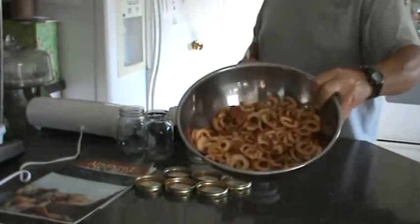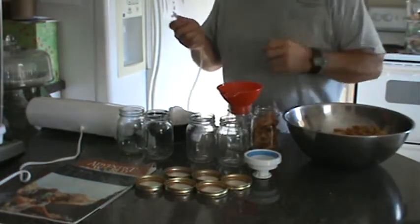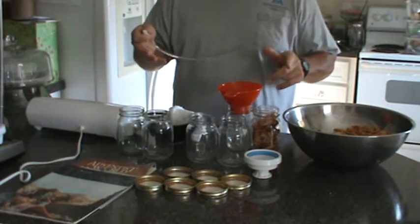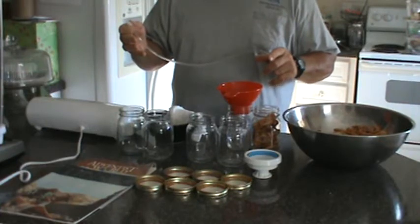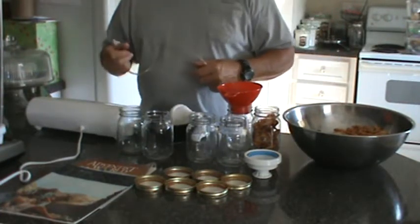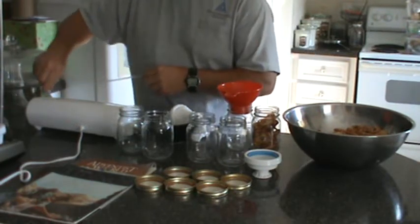We got all of our pears out of the dehydrator, and now we're going to vacuum seal them in our jars. A lot of people use the bags to vacuum seal, but when the bags are $40 a roll, the jars are a less expensive way for me to vacuum seal.